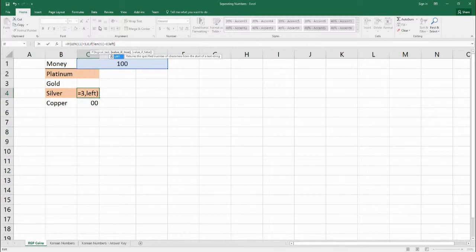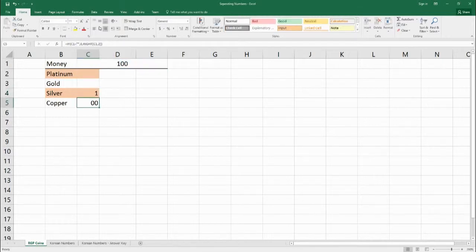We're going to pull characters from the left side of C1, and we're only going to pull 1 character. Let's close everything down here.